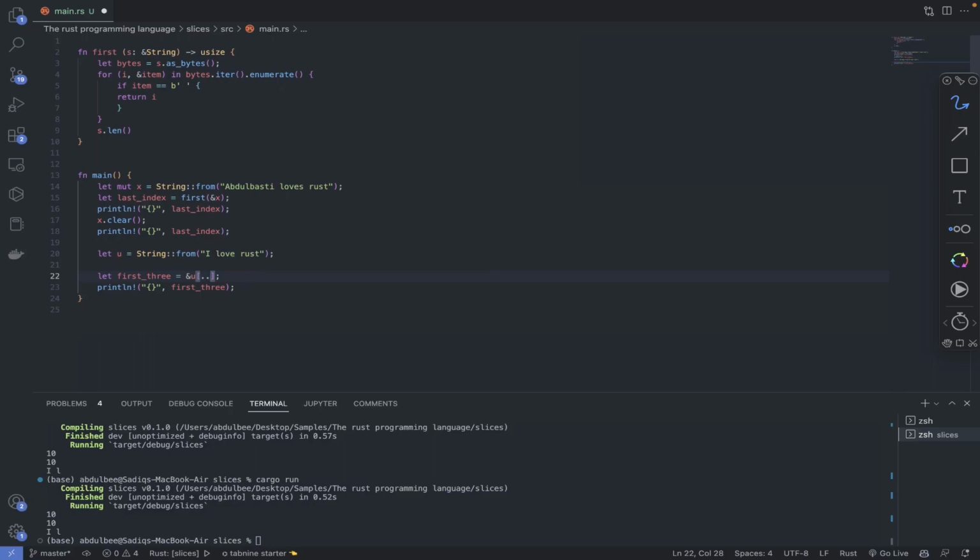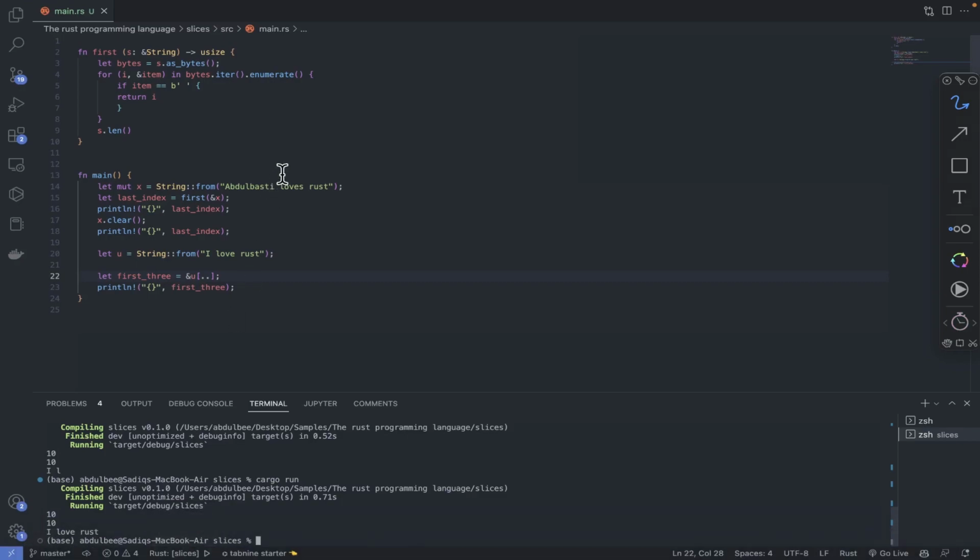All right. So this basically returns all the items from the first index down to the last index. So let's run that and see. So it basically returns everything, right? I love Rust.